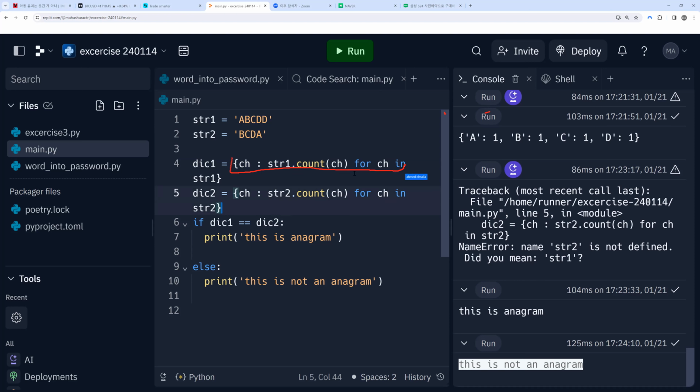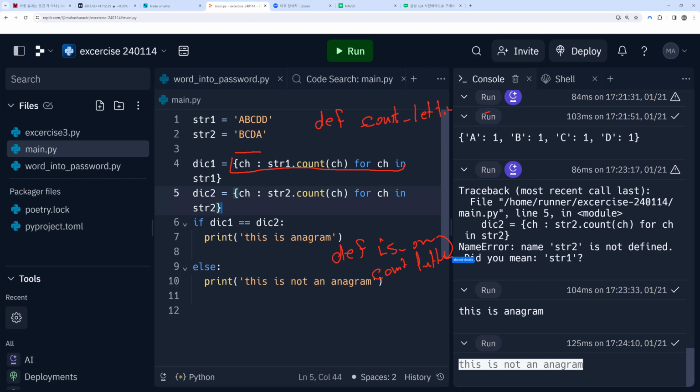I will call it define count letters. And I will create another function called define is anagram. And inside that function, I will call count letters.